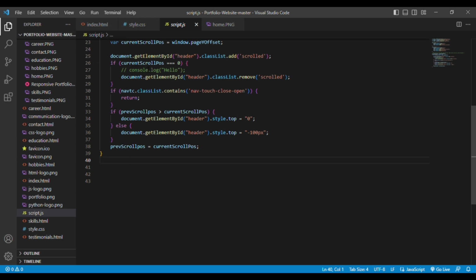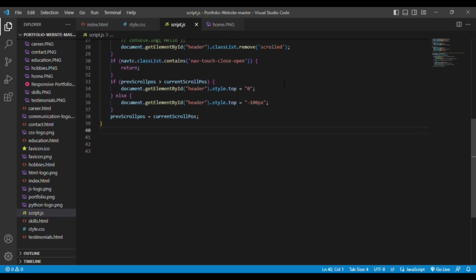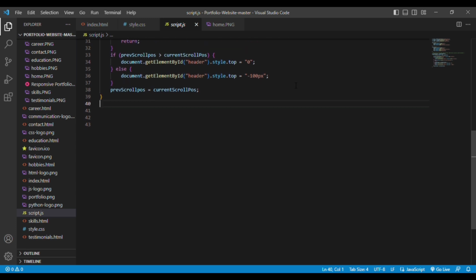You can see if current scroll is 0, we will get element by class list, header dot remove scroll. So we'll remove the scrolled CSS class. And if the nav classes contain the nav touch close open class, it will return. And if we have scroll up or down, whenever we scroll upwards, we want the top equal to 0.